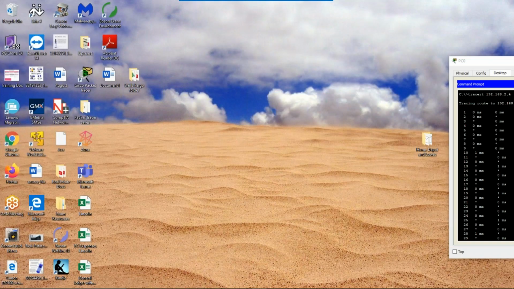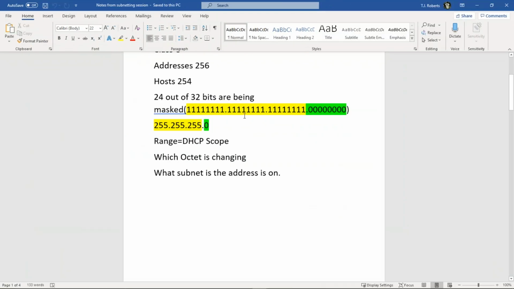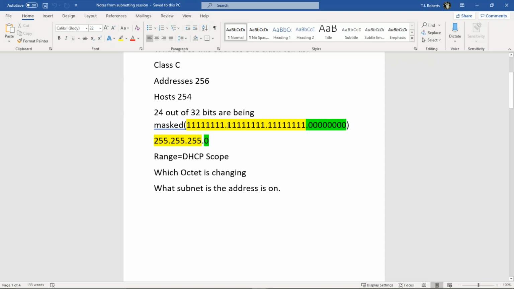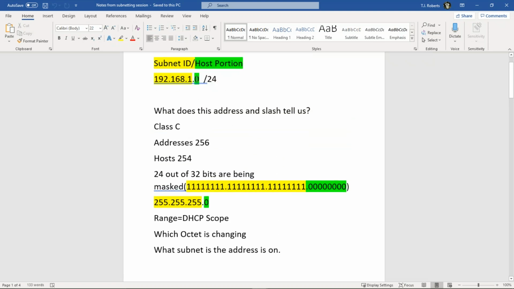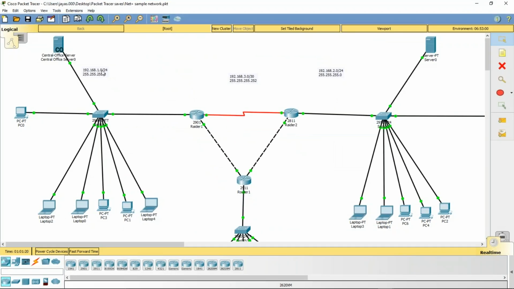Okay, so this is your /24 right here. Okay, this is your subnet mask in binary. So this is what it looks like. From an IP perspective, this is what it looks like in binary. Yeah, exactly. This is how it looks to us. This is how it looks to the computer, right? Okay, so this is in fact a /24. All right, this is the same address that we were just looking at. So let me bring it back over just so I can show you, right? We're talking about the same address.